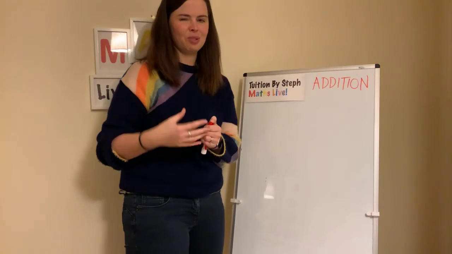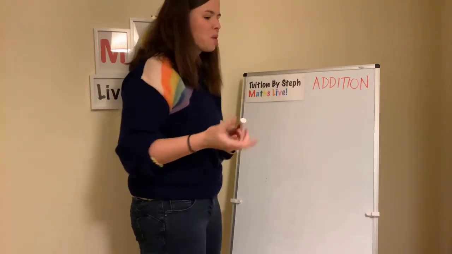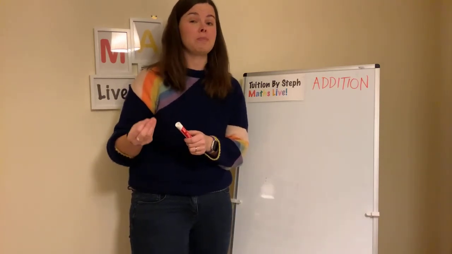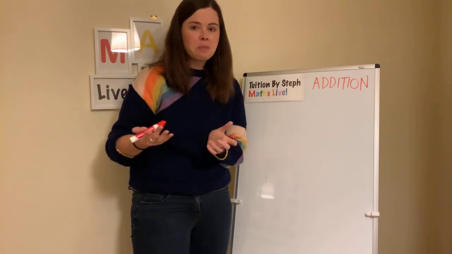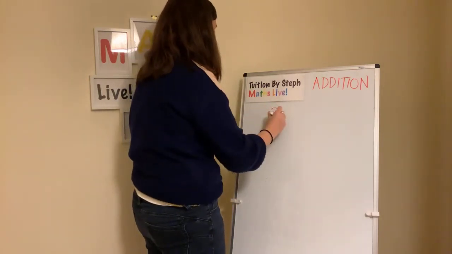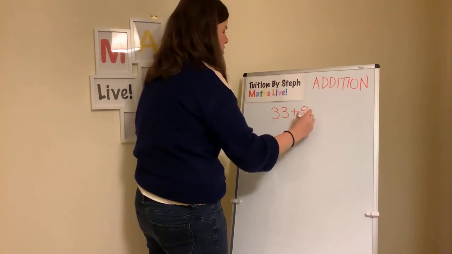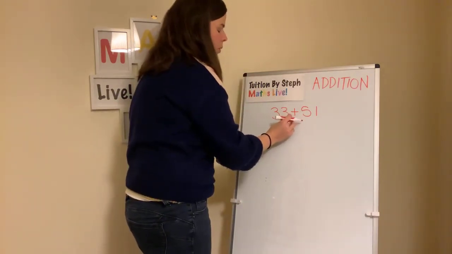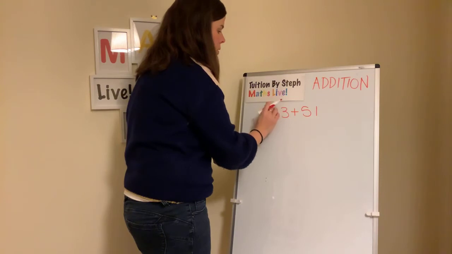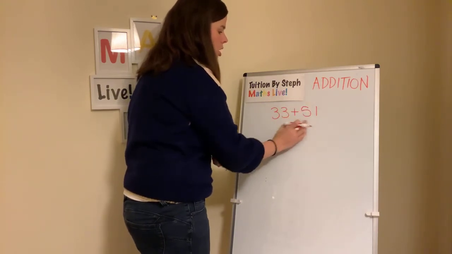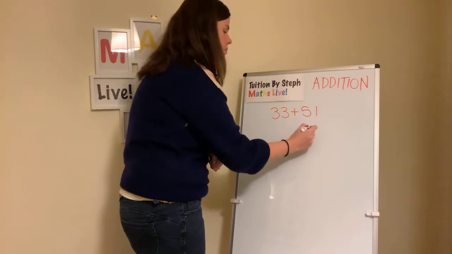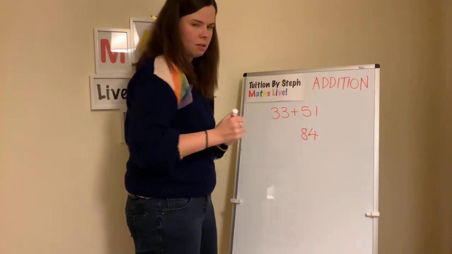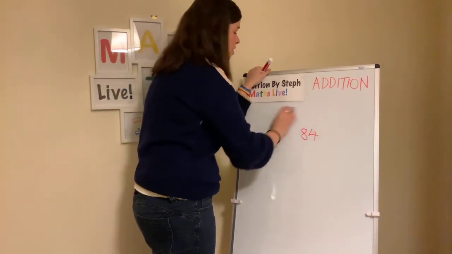So I'm going to do a bit more than 1 plus 1. I know a lot of you do column method for your addition, so that is where I'm going to start at, rather than just simply 1 digit by 1 digit. You might be asked to solve the question 33 plus 51. Okay, there's a couple of ways of doing this. You could, in this type of question, think about your ones, because remember, we've got tens, ones, tens, ones. So you might go, right, I'm going to add the ones, which is 4, and add the tens, 3 and 5, which is 8, and that's 84. Okay, and that's great, yeah?